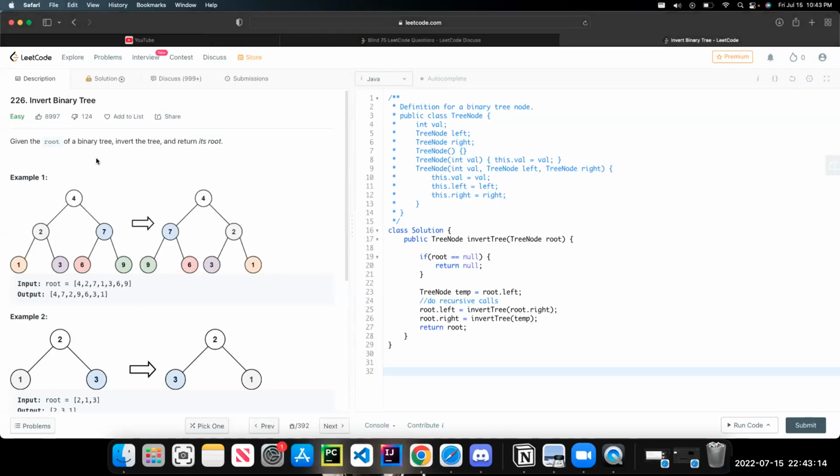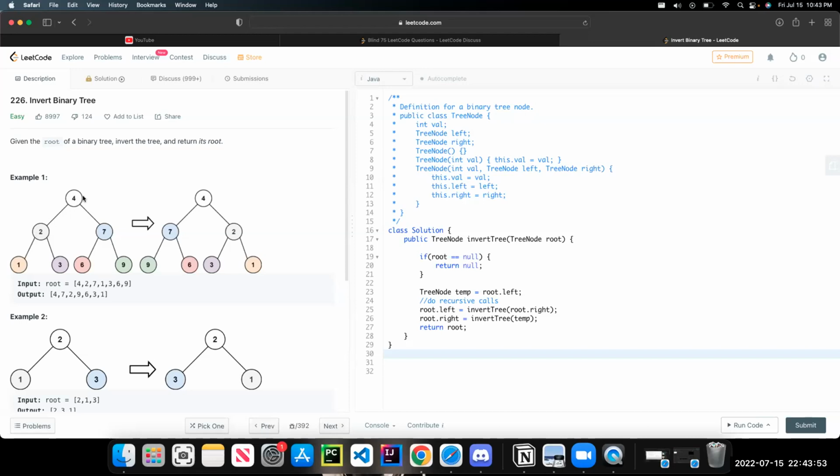I'd like to go over an illustration of how this recursive function works. It's called invert binary tree. Given the root of a binary tree, we're tasked with inverting the tree. Rather than a full inversion, as if it's turned on its head, what it basically means is that if you have a particular parent and then you have children, the children are found on opposite ends. And this property would be true for deeper and deeper subtrees.